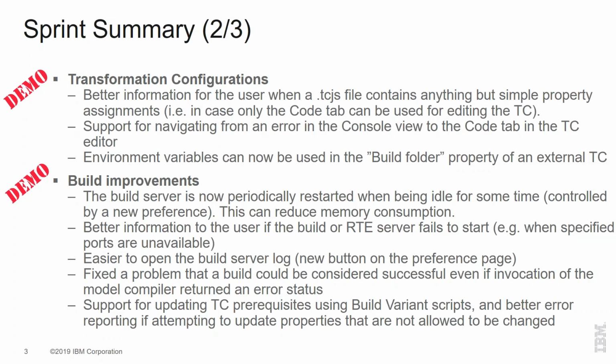And finally, we did some improvements in the area of build variants. So now it's possible to update TC prerequisites from a build variant script. And also we introduced better error messages in case you try to update some properties that are not allowed to be changed from a build variant script.